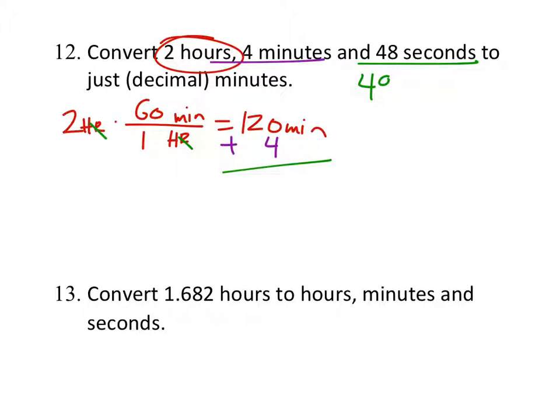So 48 seconds times some number of minutes per seconds. And it's 60 seconds for 1 minute. And my seconds cancel out. 48 divided by 60. And I get 0.8 minutes. So when I add those minutes together, over here to the left, I get 124 minutes. And then if I add the seconds, which was 0.8, 124.8 minutes. That'd be my answer.